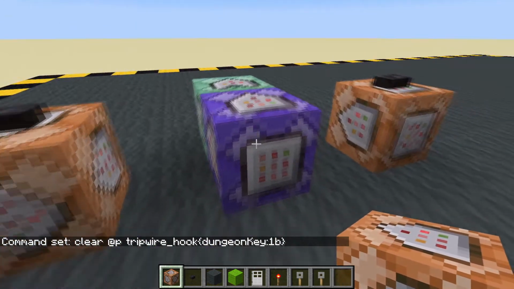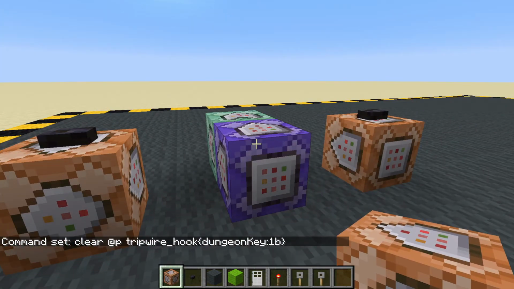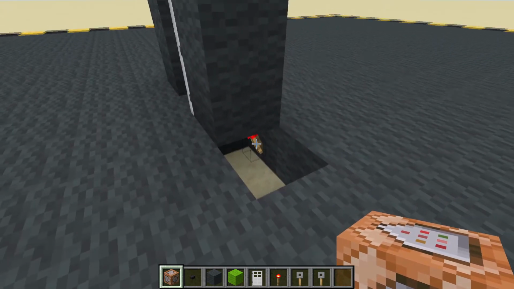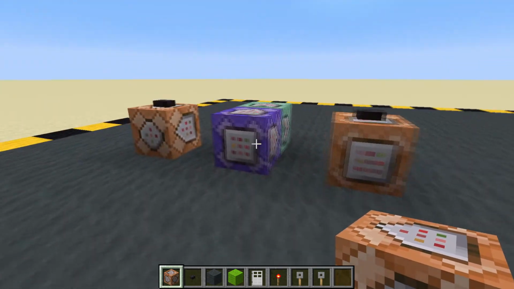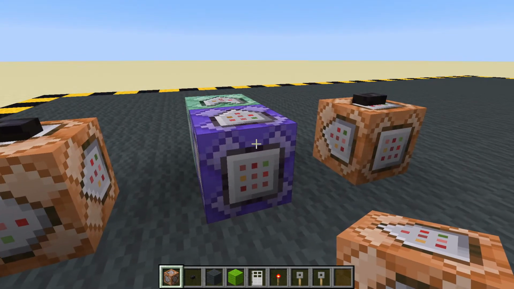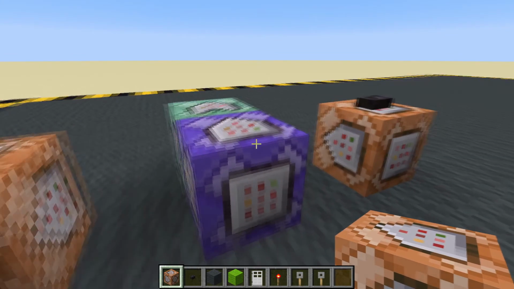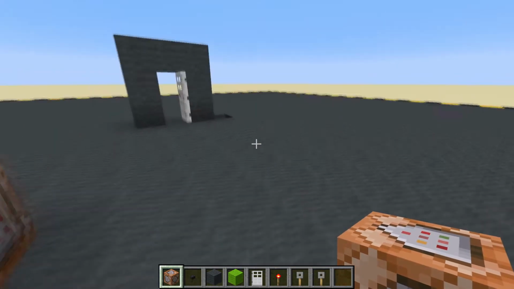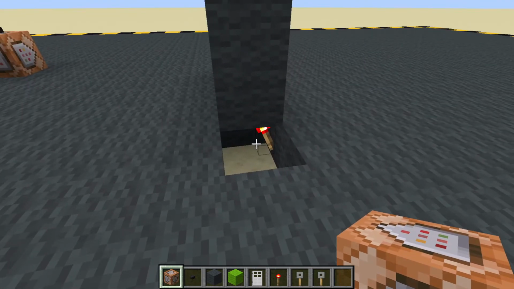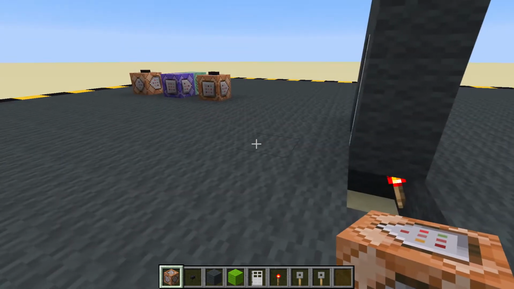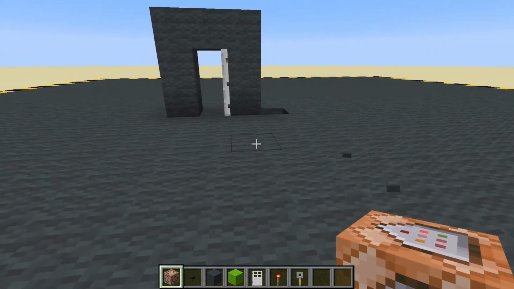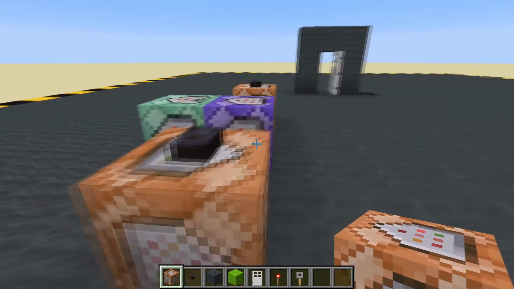So this block is not successful at the moment, even though we have the key. The reason it's not successful is because there's a torch there already. So this block is saying, I want to place a torch, but I can't, therefore I'm not successful. And this one is saying, well, if you're not successful, I'm not going to clear the key. So if we get rid of this torch, the purple block will be able to place another torch down. There we go, and we lost our key as well. Okay, so that's working, although it's a bit strange.